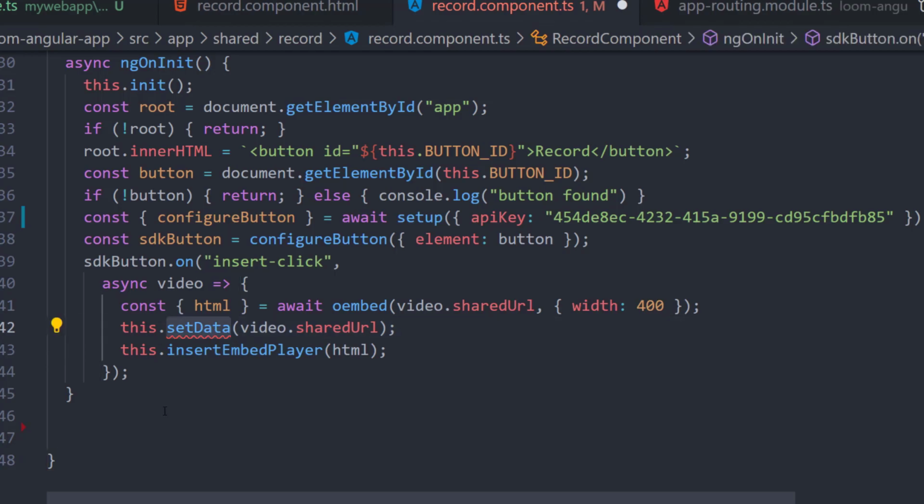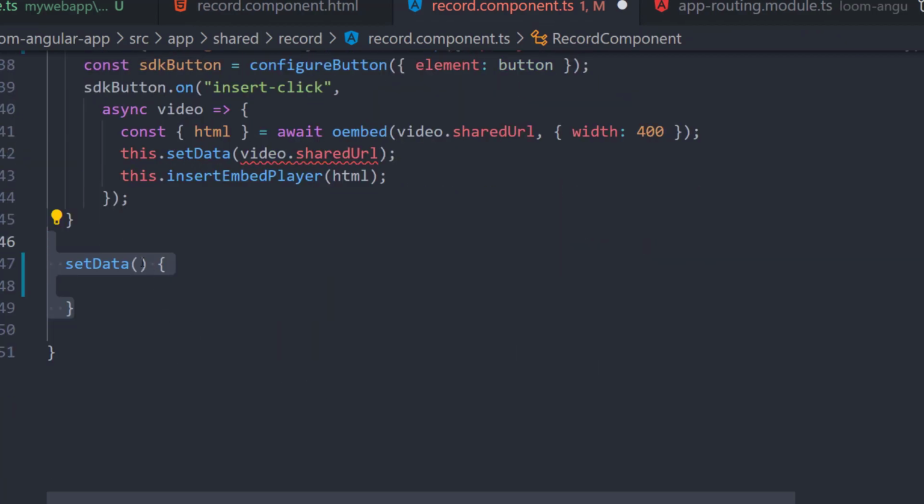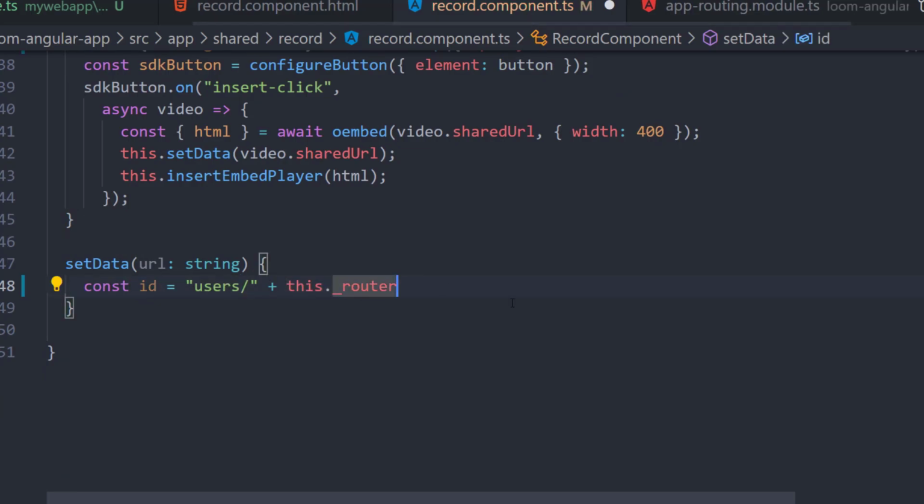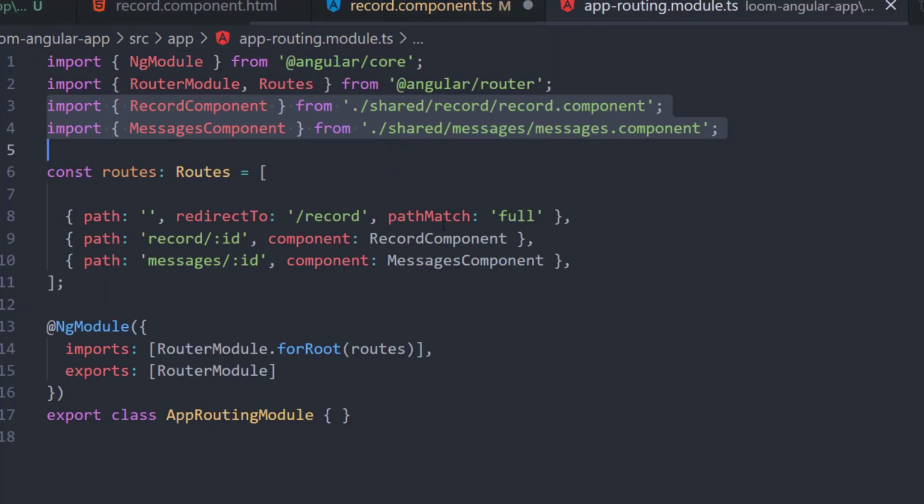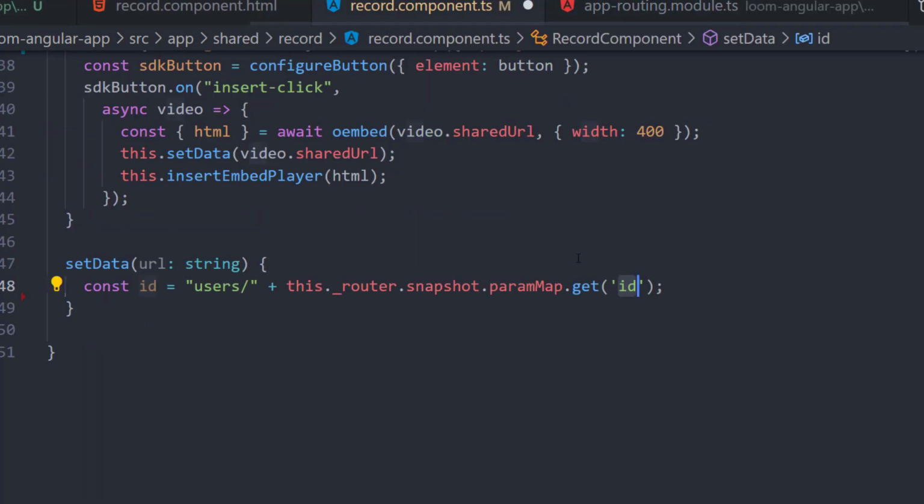So now let's define this function called setData. This is the only additional code I have written. Here, I'm going to call that users collection. Remember, this is accessing the same Firebase database. Inside that Firebase database, there is a collection called users. And inside that users collection, I know the user who is trying to record that. Remember the ID is telling me the user ID.